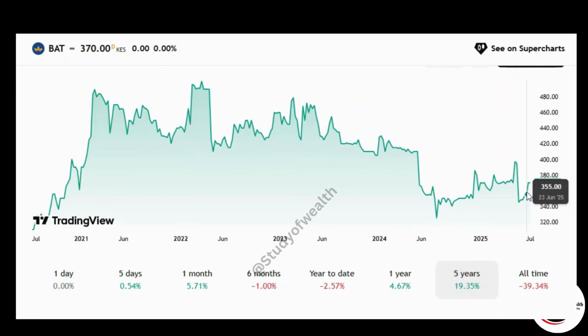Now again, you need to check when you're exiting the market to make sure that the price at the time of exiting is not lower than when you went into the market. So make sure that you check that out and find out how the market is working. And I know you have to be patient enough for this market to go a little bit higher.